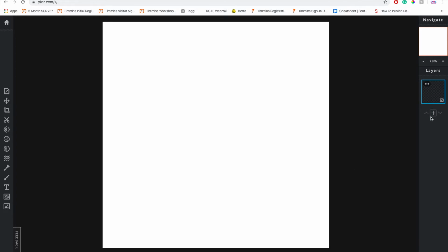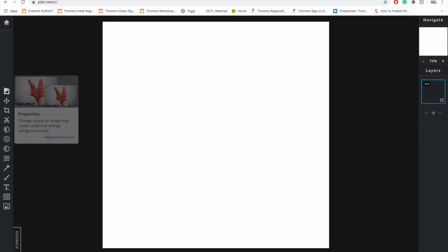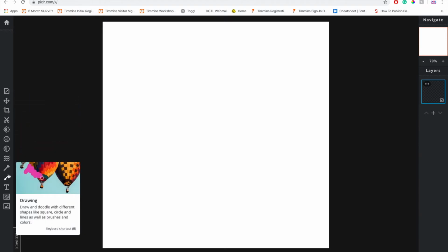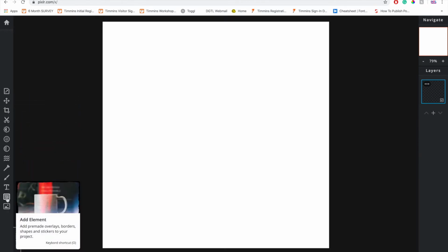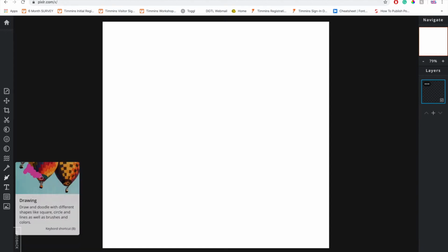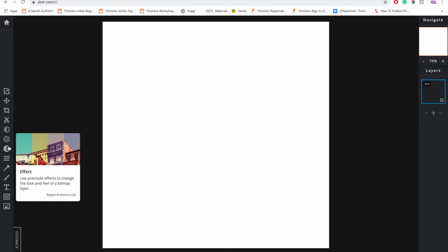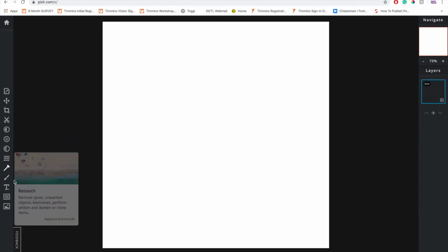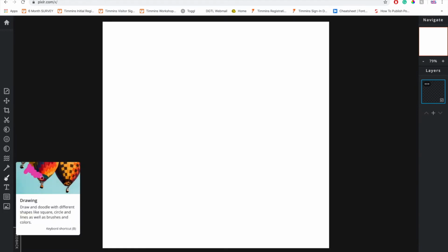I have a layers panel where I can see everything I've added to my canvas, and I have a tools panel here that has all of your tools in their different sections. They have a lot of stuff built in. I'm only going to go over a few things, and I encourage you to try out things like effects and filters and some of the cool drawing things on your own. Right now, I'm going to add the first image.